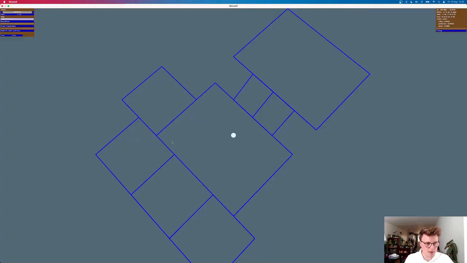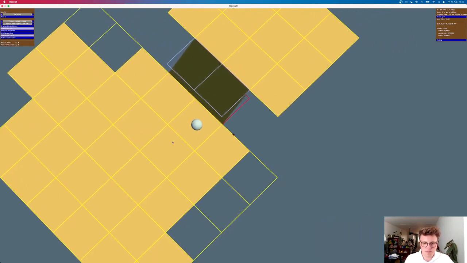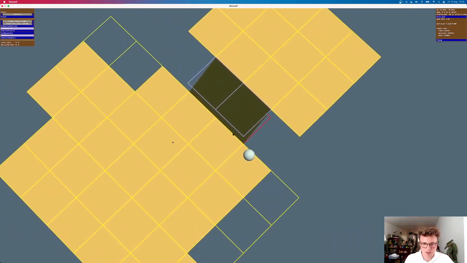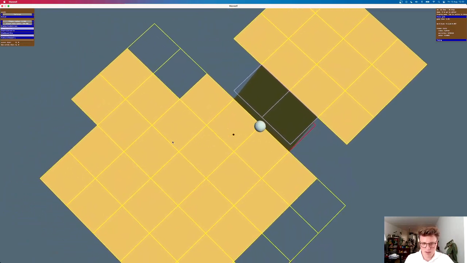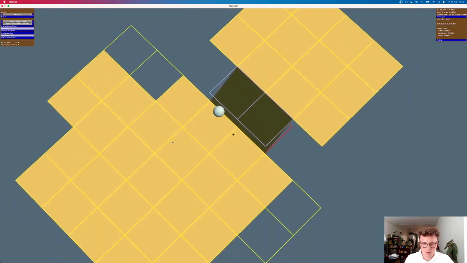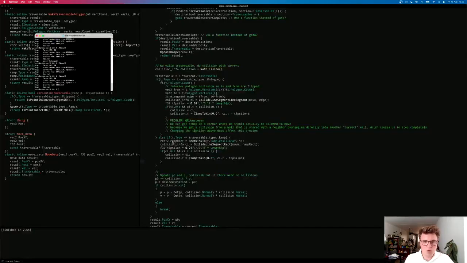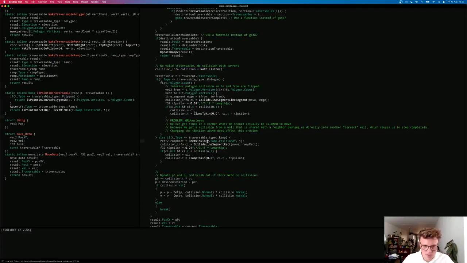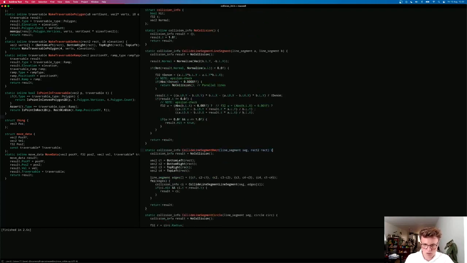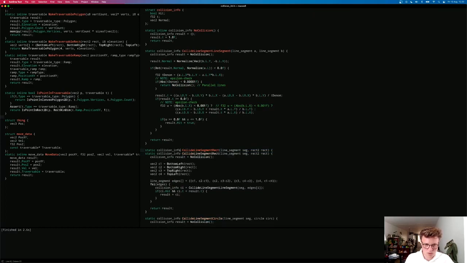I have very little hope of this working. We'll see. So I can move in, but it... Oh, interior collision. Interior. Interior.